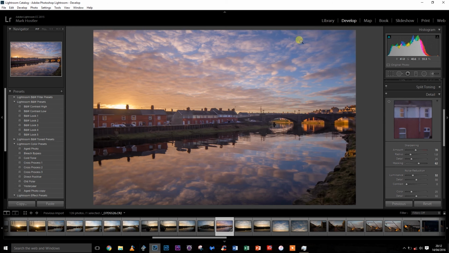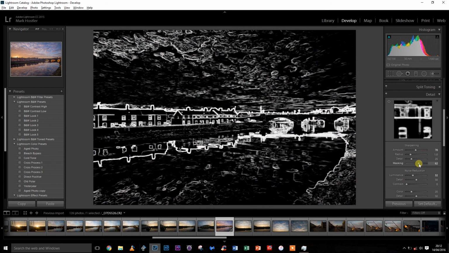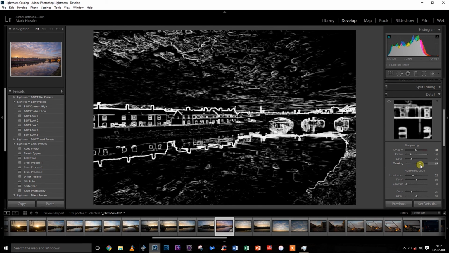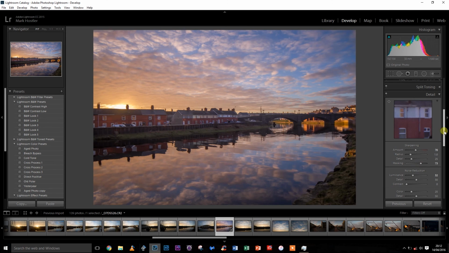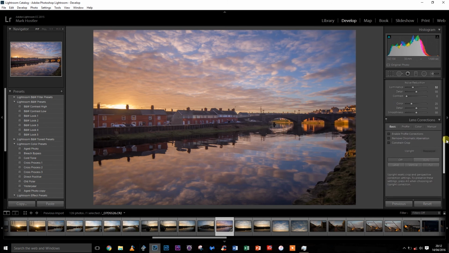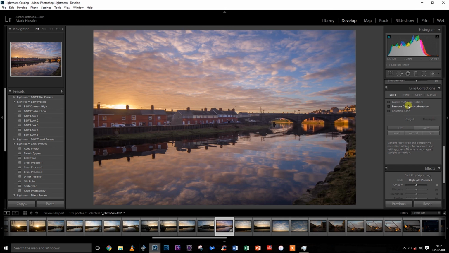And the clouds, we want them to stay nice, and the sky to stay nice and fluffy. So I'll do it again for you now. Whatever is black is unsharpened, and whatever is white gets sharpened. So if I just take that around like that, there we go, you can see it's sharpening it nicely.